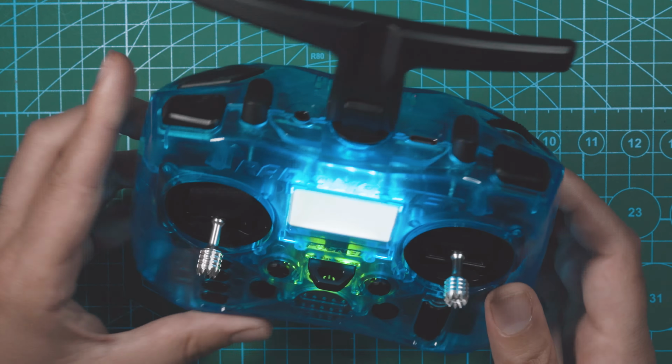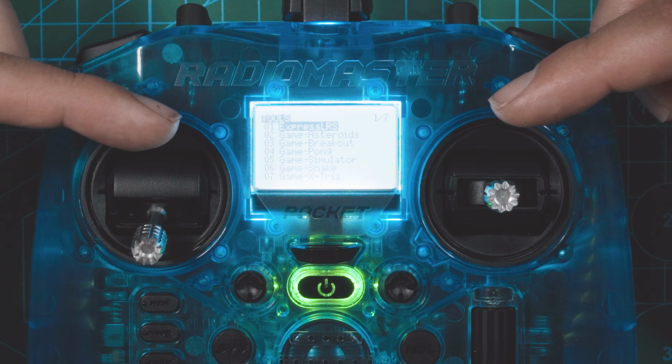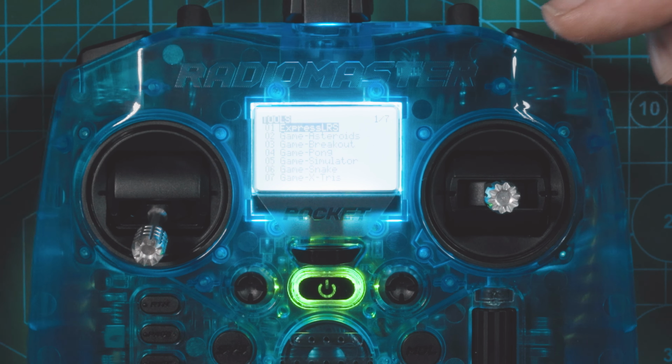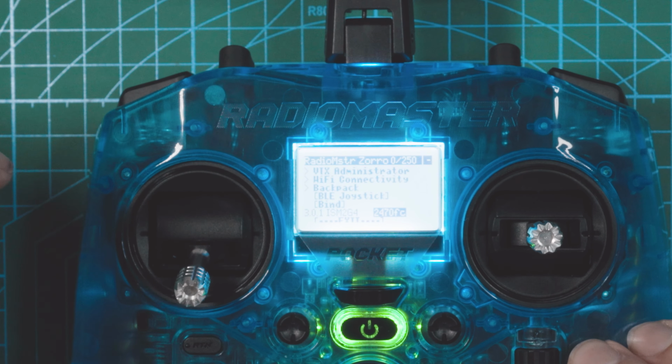So now let's go into our system settings. You click the system button right here. It's going to bring us to our tools menu first, and this is where you're going to see our Lua scripts. The first one is ExpressLRS. This is the selection button, so click down. It's going to load the ExpressLRS Lua script. From here, you can change the packet rate, the telemetry ratio, the TX power. This is up to 250 milliwatts, so you can adjust the power through here. You can enable Wi-Fi, bind to your receiver. You can see what version of ExpressLRS is on it, all that good stuff.